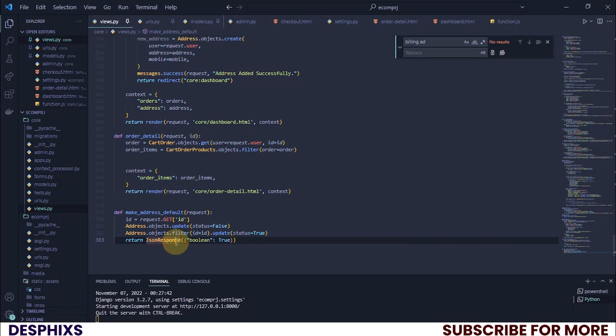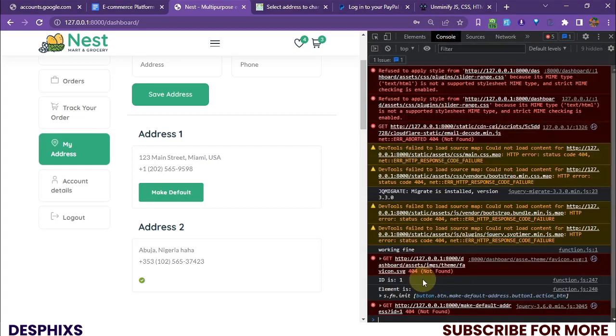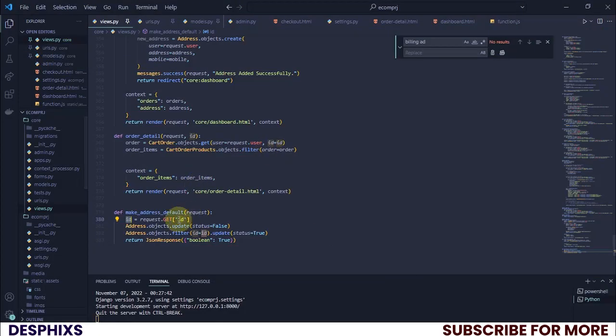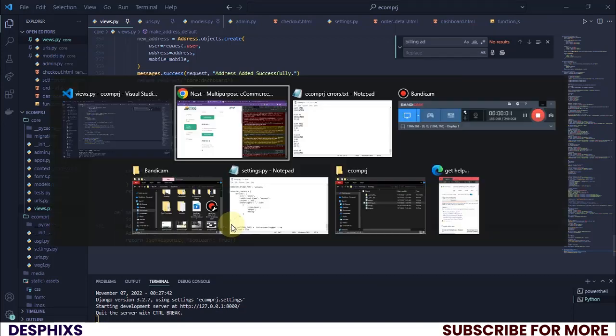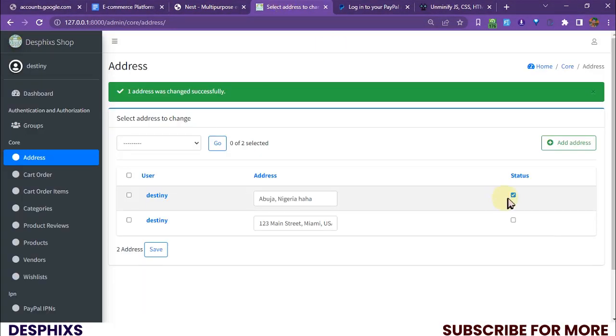Simple as that. So guys, let me explain what's going on. Firstly, we grab the ID. You guys already know this, which is the one that, remember when we click on this button, it shows one ID thing in the console, this ID. We grab the ID. Now, after grabbing the ID, we automatically turn all other addresses that we've got to become false. So we automatically deactivate all other addresses that we've got. We deactivate the 5 addresses or 6 or 10 that you've got.